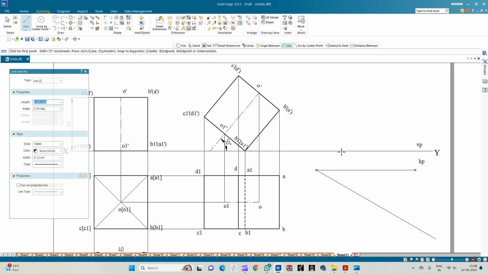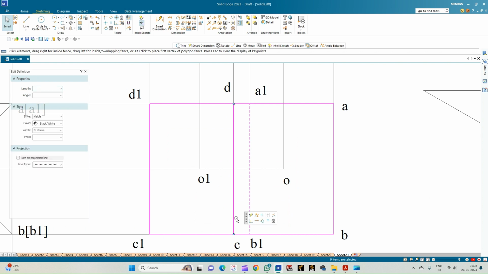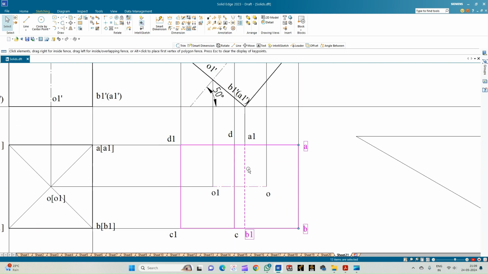This was done only to ensure that the upper face of the cube will not be going beyond the XY line. Now let us select the top view of the cube, select all the outer edges and the inner edges along with the axis, and then annotations also.